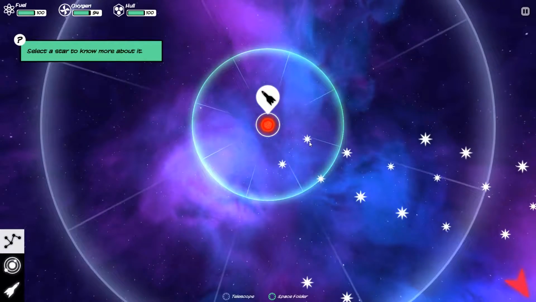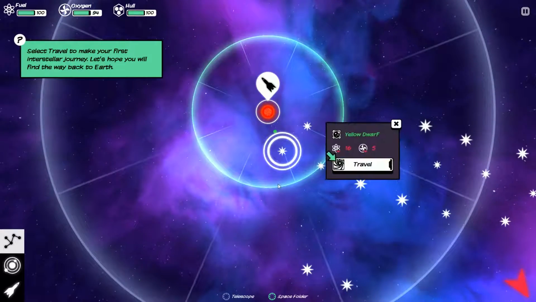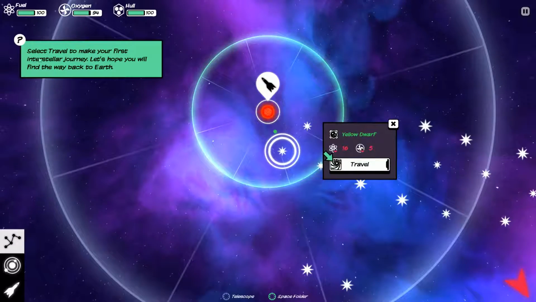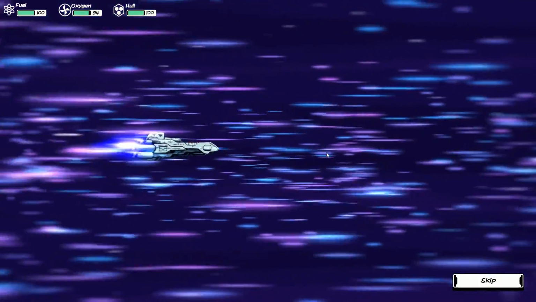So select the star I know more about. So this one is basically Yellow Dwarf. That'll basically take me 16 fuel, 5 option to go to. This one down here is also Yellow Dwarf, so basically same thing. Select travel to make a first interstellar journey. Let's hope you will find your way back to Earth. And here we go.